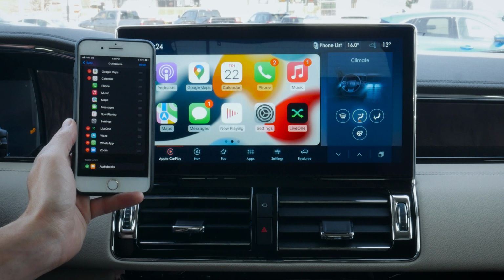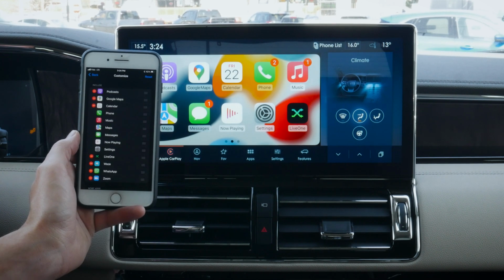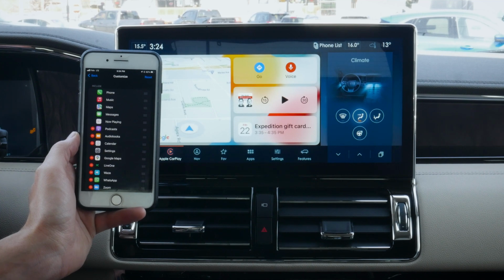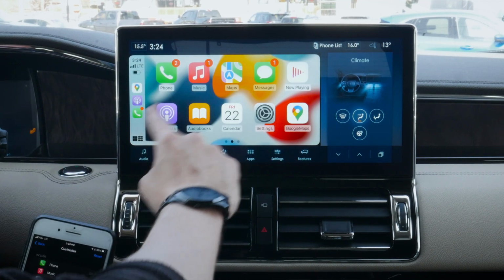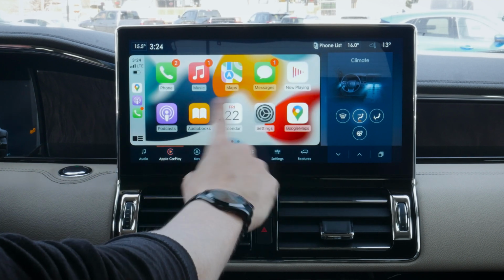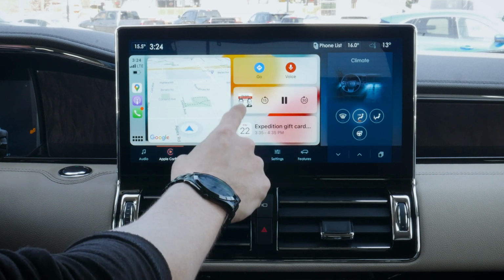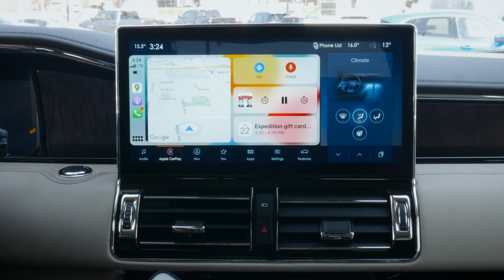We can drag to move it around. Or if you don't like the layout, we can just hit reset layout, and 3, 2, 1, it's reset the layout back to this factory default instead. So we've got that option. We can swipe across, as you saw there, for multiple screens. So we've got our navigation. We've also got these different modes. We've got podcasts. We've got the calendar there.